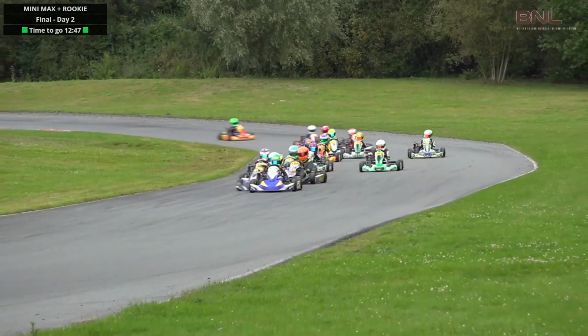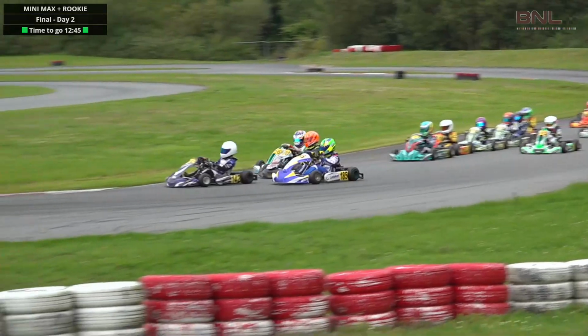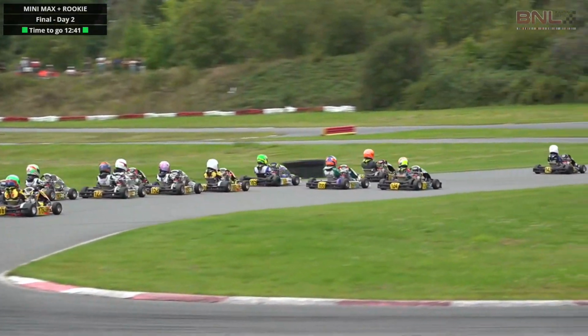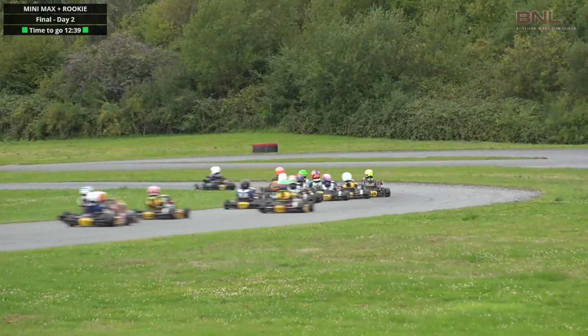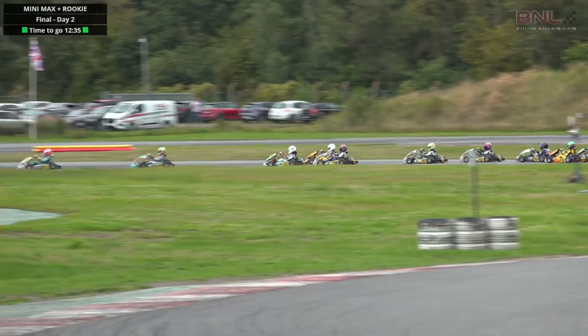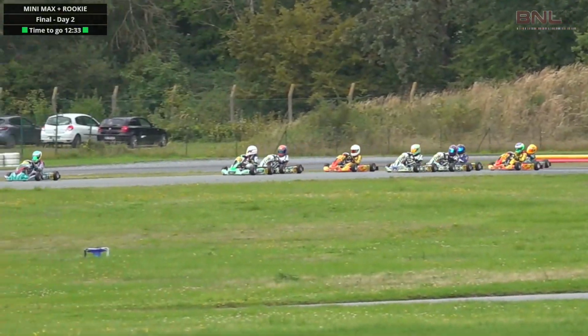Two karts run very, very wide, one of which is Jacob Ashcroft. He's all the way down in around 9th position, maybe even at the bottom part of the top 10. Lars Lambers goes for the lead. Through goes Thomas Verheyen on Lieke van Berkel. Three wide as Vic van Kampenhout goes to the outside of Rory Armstrong. Van Berkel goes back into 3rd position. Through the exit of turn number 4, the race is quite clearly on.